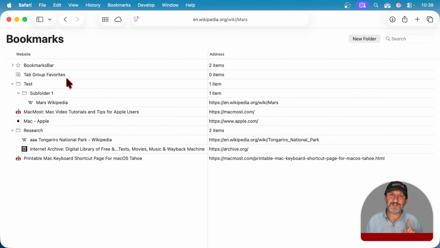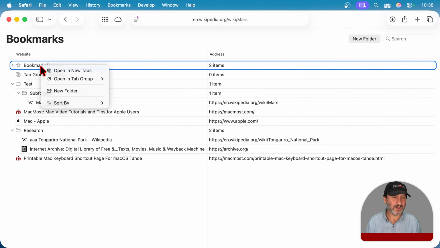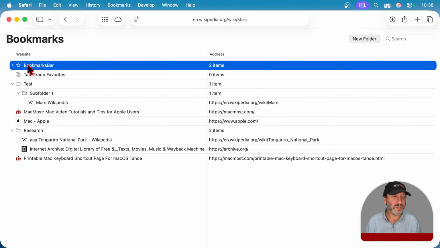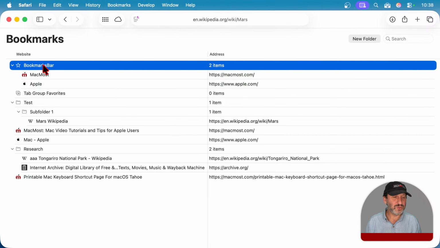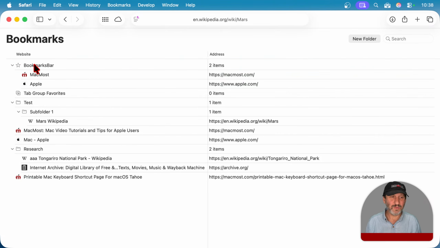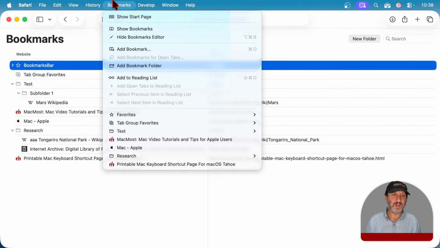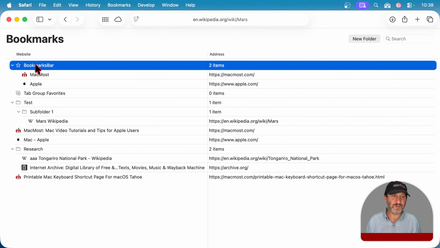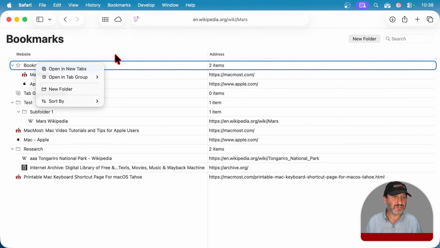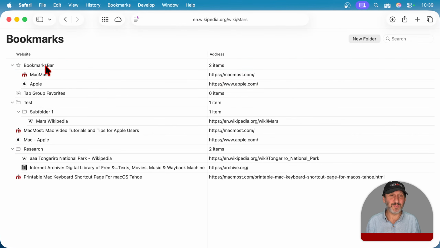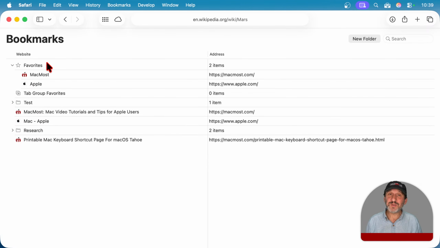There's a special folder here that you may notice, and it's got this little star next to it. And it's usually called, I guess, did I accidentally change it here? Let's see. It's usually called favorites. And I don't know why it's not called favorites here. But if you see the star there, this is your favorites folder. So in messing around, I changed it to bookmarks bar here. Let's see. Oh, there it goes. So I'm not sure why it changed like that. Interesting little bug.